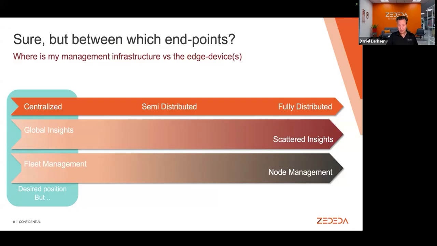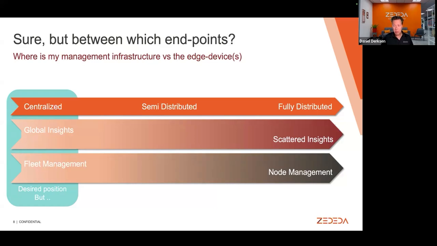Now there's a but, clearly, because this may be desirable from those angles, but there may be practical things getting in the way. You may not have connectivity to a central location, right? It's getting a little bit less of a problem, I would say, from a pure technical perspective, with more and more solutions like 5G and Starlink becoming easier available and cheaper as well. But that doesn't mean that that is always possible. You may not have reach. You may be inside like a Faraday cage type of deployment method. Maybe the business case of whatever problem you're solving doesn't justify investing that amount of money for that connectivity.